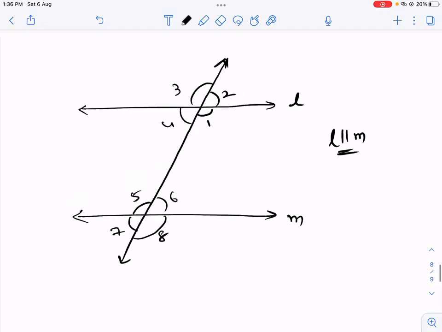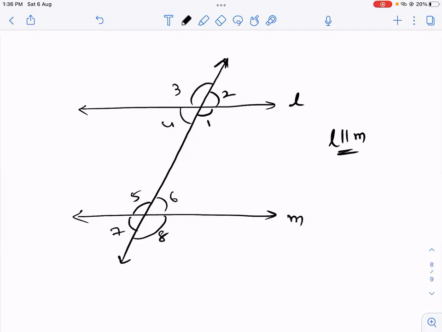Right? Suppose I say 1 and 2, they are a linear pair and they are adjacent angles also. Similarly, if I talk about 2 and 4, they are vertically opposite angles. Similarly, 1 and 3 are vertically opposite. Okay. So like this, we will try to define. That is with respect to one line only. So I saw the angles between 1, 2, 3, 4 for a single line.